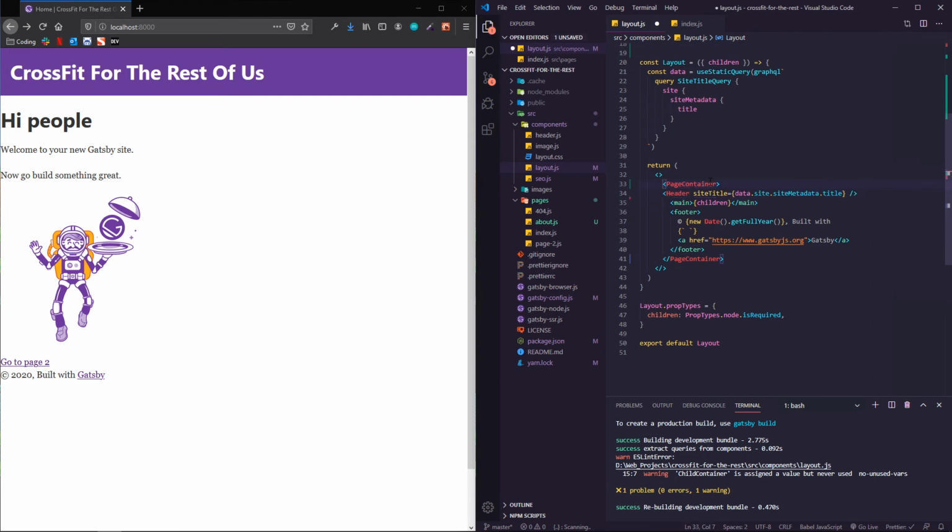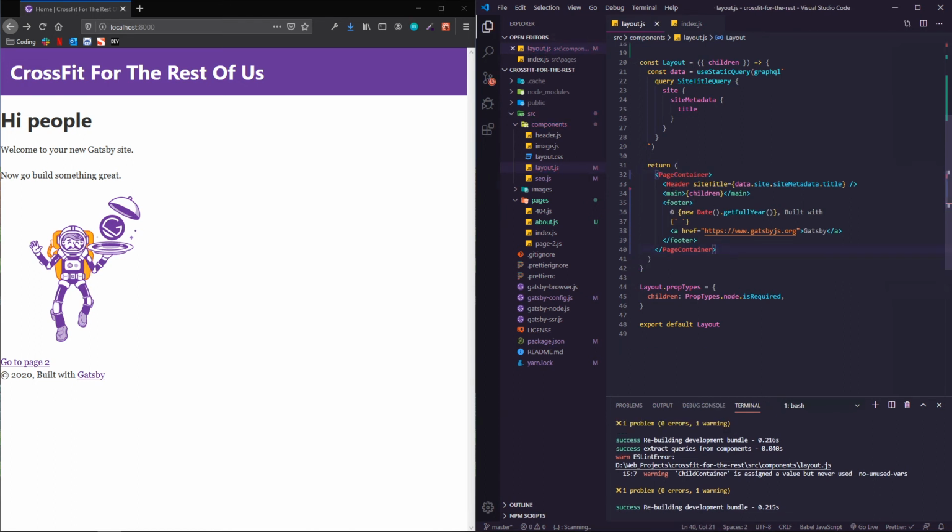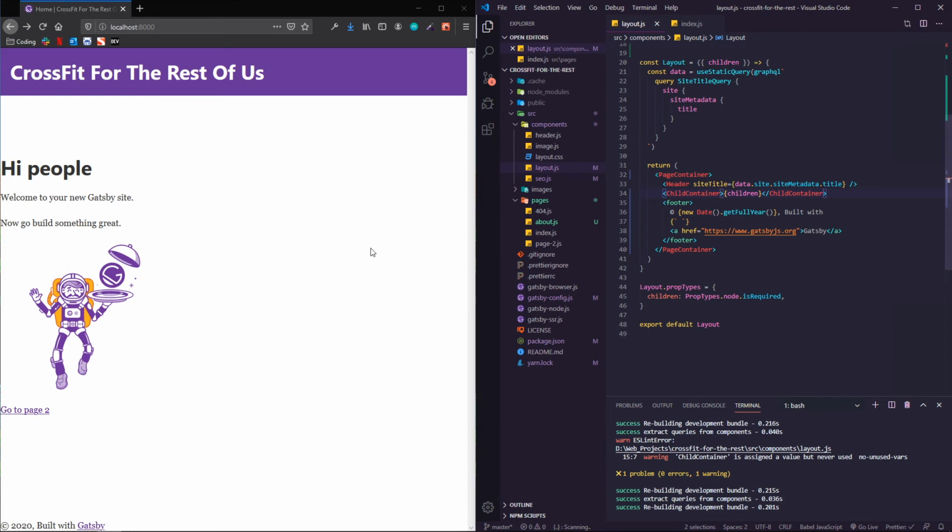There we go. With this, I can get rid of the fragments, and now replace this main with my child container. So notice now how the footer is stuck to the bottom.